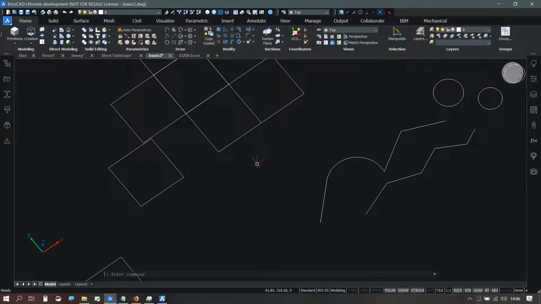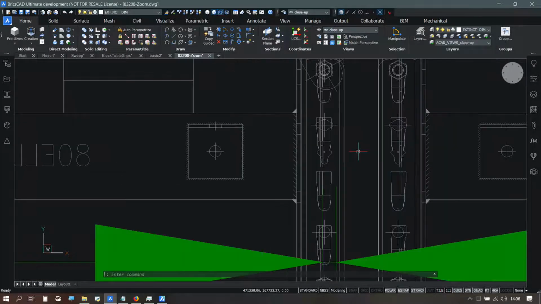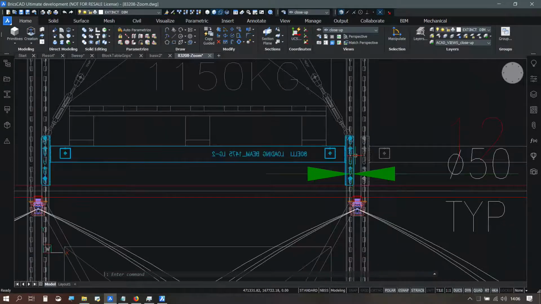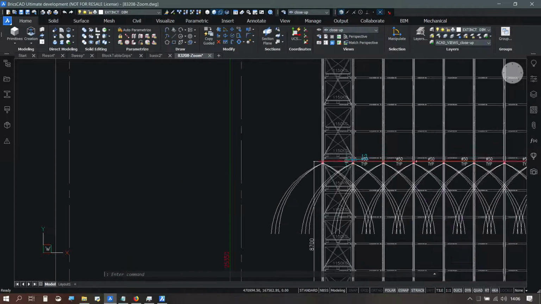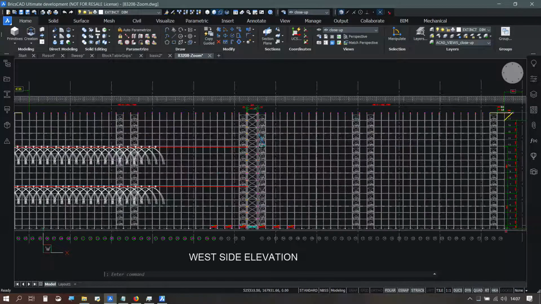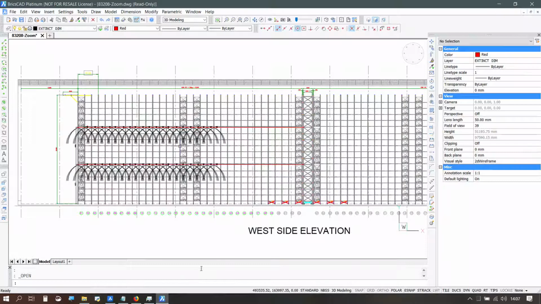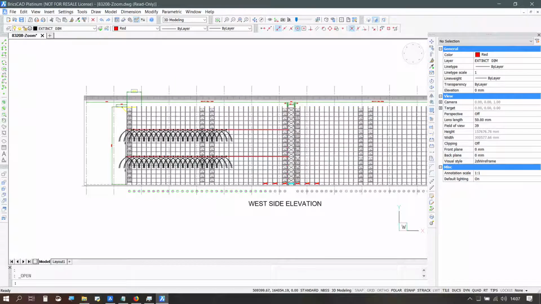Okay, another feature that we worked on at the end of the V19 cycle is zooming performance. This is quite a large drawing again with lots of geometry. And this is how it used to perform. So if now I've been zooming, and this is how it reacts.